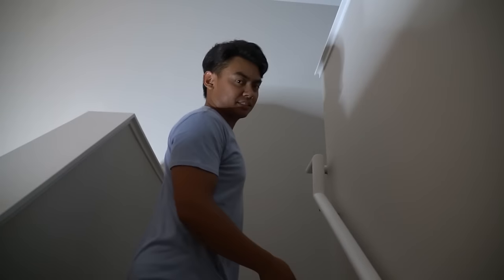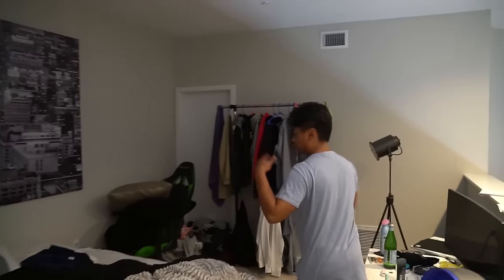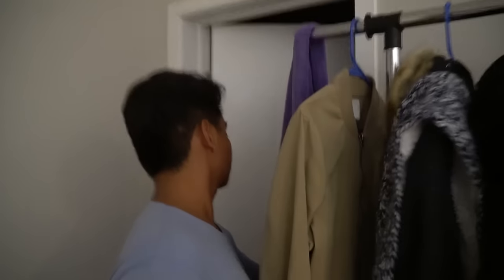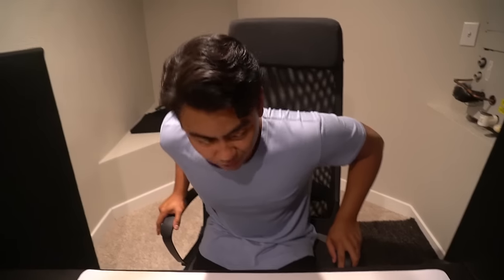The only room I'm really, really concerned about is the room upstairs, because last time weird stuff happened in that room — that's where some strange things occurred. Let's just make sure it's okay. Did you see the way that door opened? It just opened forcefully and then stopped right there. That was just creepy. This room's good. This is where I did all my gaming videos back in the day — my reaction videos and whatever. Let's go back down and see if the oven's preheated. I don't think anything's going on, at least not yet.